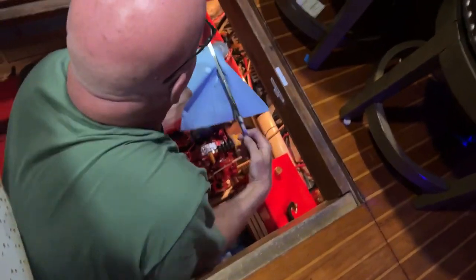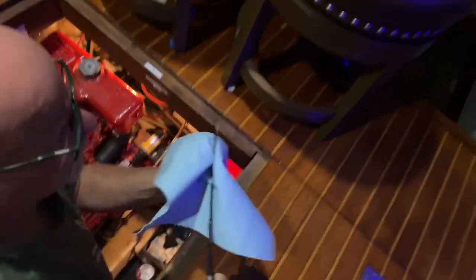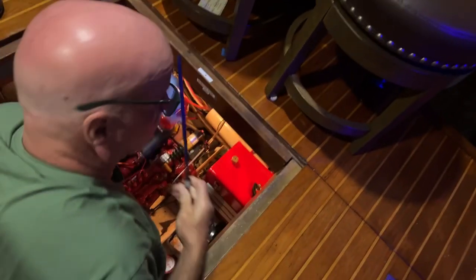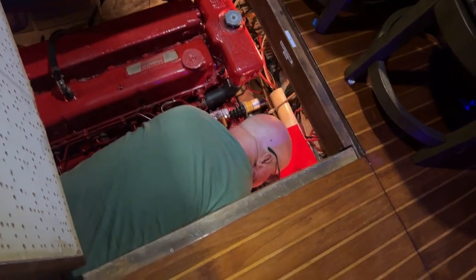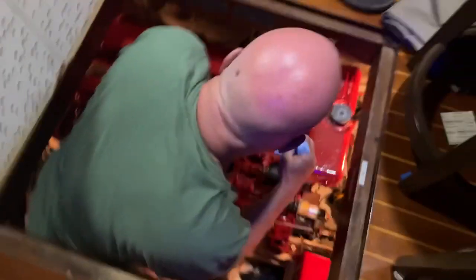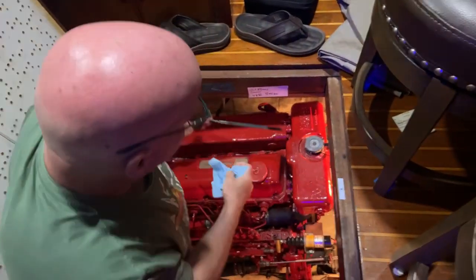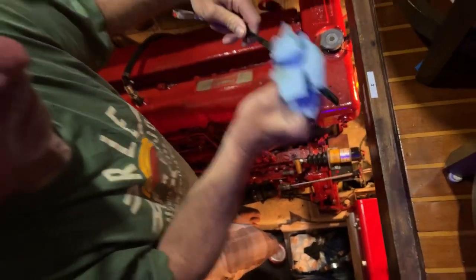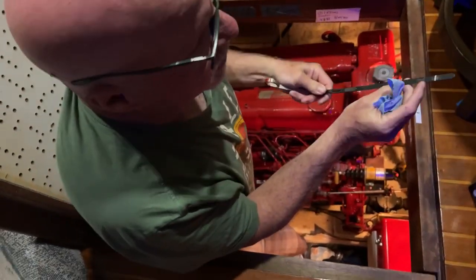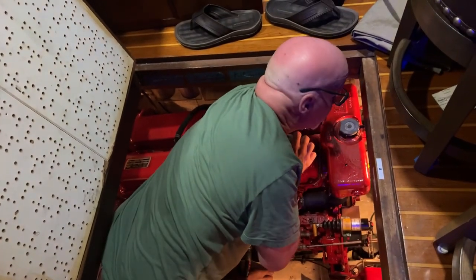Yeah, so this one's perfect. You guys can see that. Right there, it's right on the full mark. And that has not moved 1 inch in over 500 miles now. That's Clacky, now Smoky. And Smoky looks good too. You can see right here, it was right on her full mark. And so we're ready to fire these engines up.